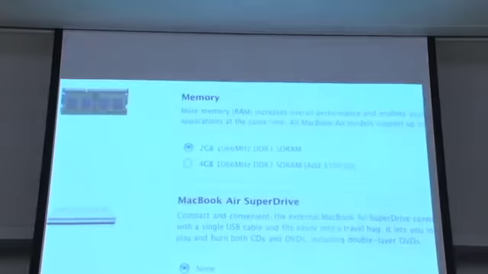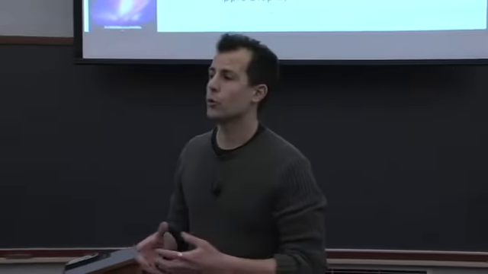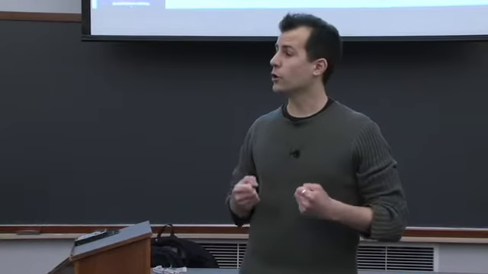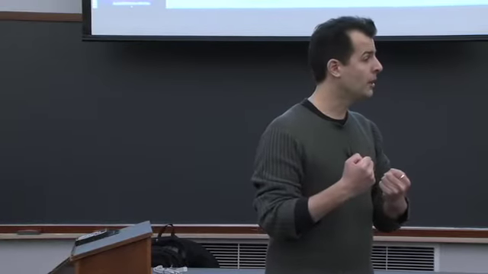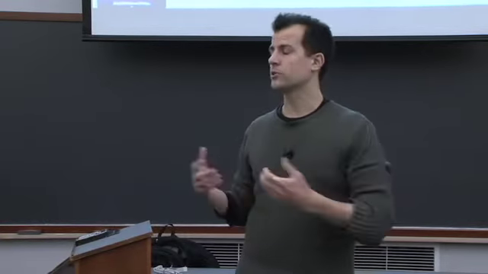The mention of DDR3, this just refers to the technology in use. So RAM has evolved, like most parts inside of a computer, over time. There was DDR2, there were precursors to that. So DDR3 is one of the newest versions, so to speak, of a type of hardware known as RAM. And RAM, recall from last week, is that volatile storage. It's where your programs are running when you double-click an icon and you're actually using them. And this is in contrast with your hard drive, which is where stuff gets saved long-term, when you pull the power cord, when you shut down for the night, and so forth.